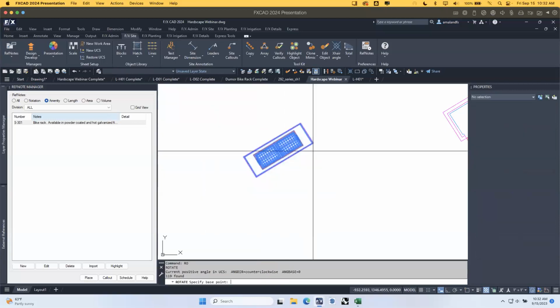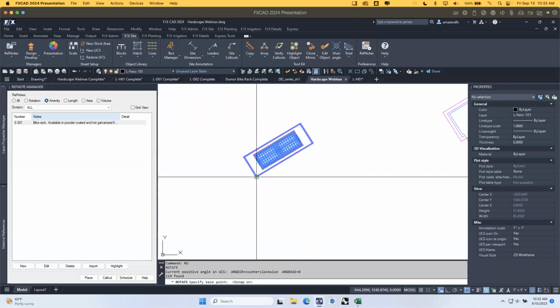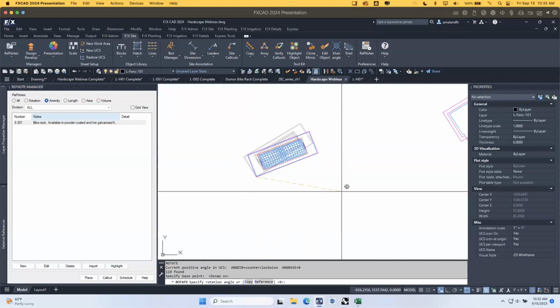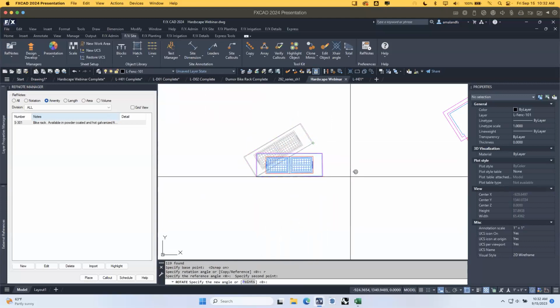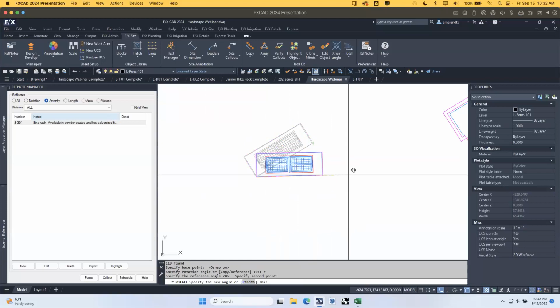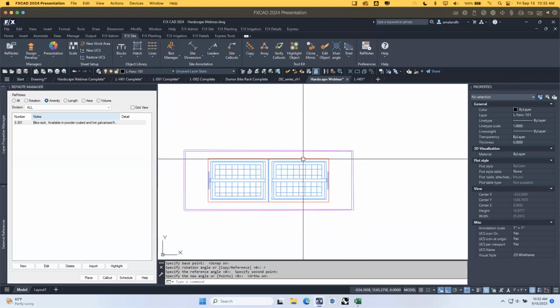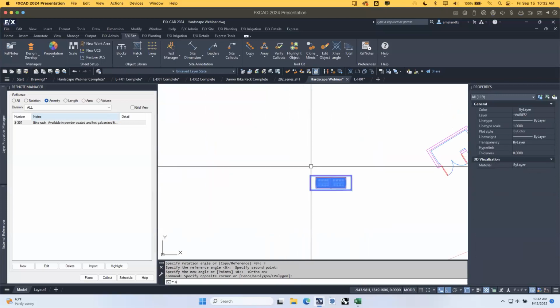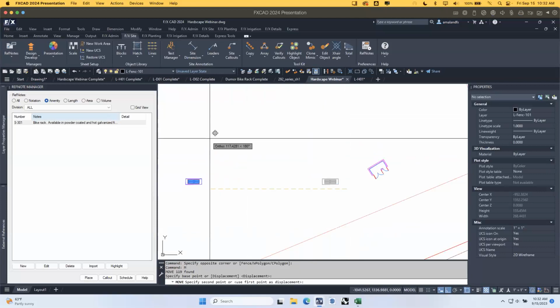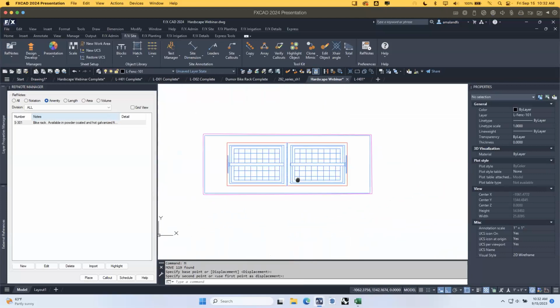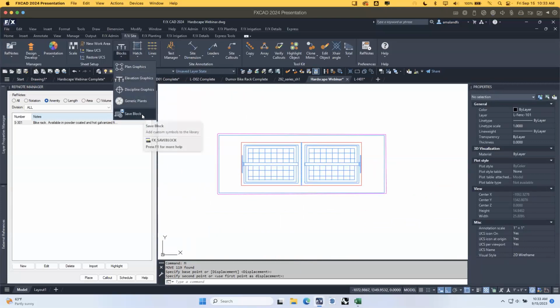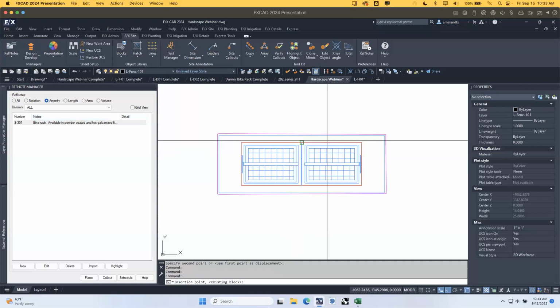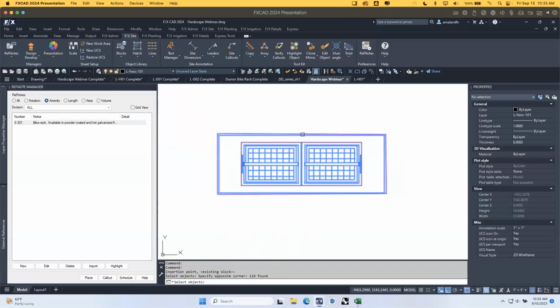RO, there we go. Specify the base point, F3 for snap, and I want a reference. Grab that, and then I'm just going to put that down and F8 to snap down there so it's nice and level. And I'm going to move this off to the side a bit so that my slide just picks up this, hopefully. Okay, and then I'm going to go up to blocks and save block. I'm going to pick an insertion point. I'm going to pick this bottom corner. And then I'm going to pick all of the items in that block.